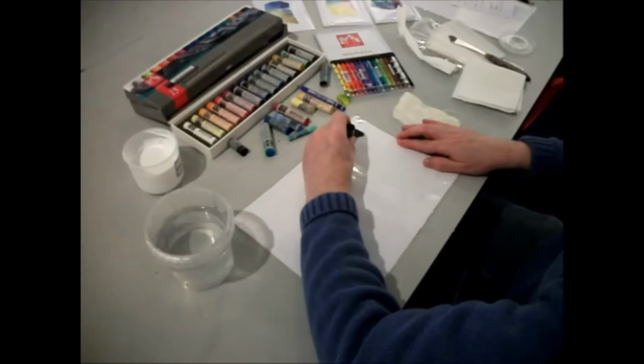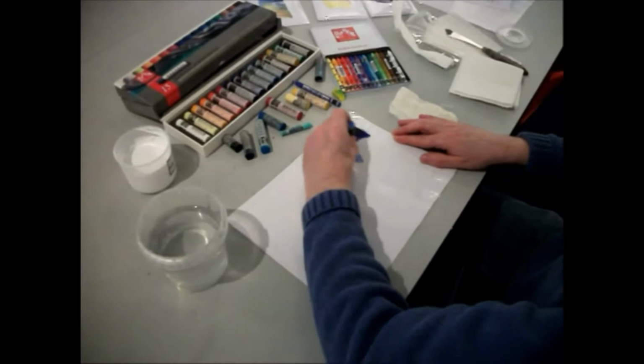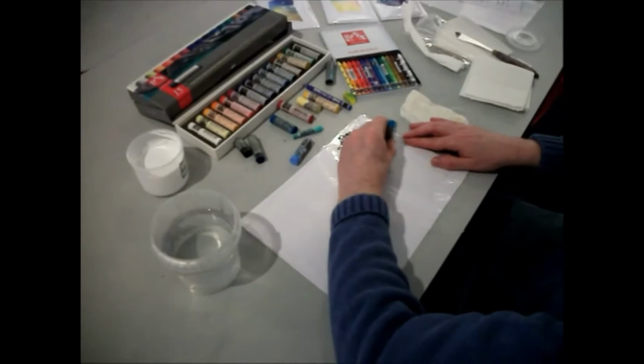So next I'm going to come in with a purple and go down the paper. Next I'm coming in with a blue. And I do small circular motions, drawing from the center outwards. And I come in with another blue. Working my way down the paper.